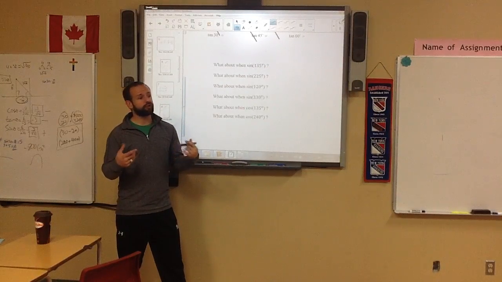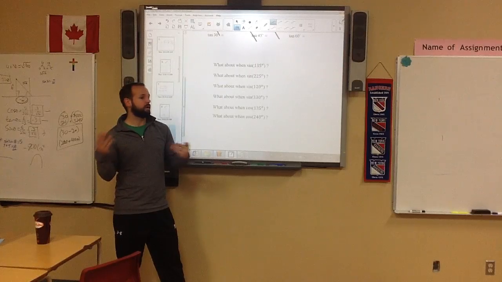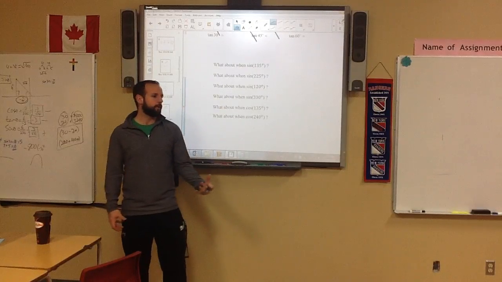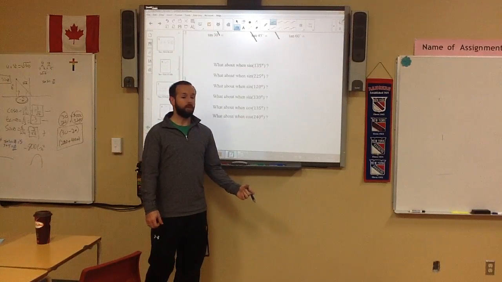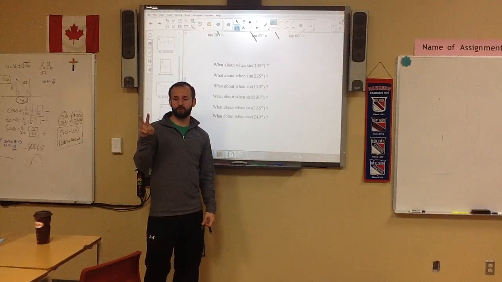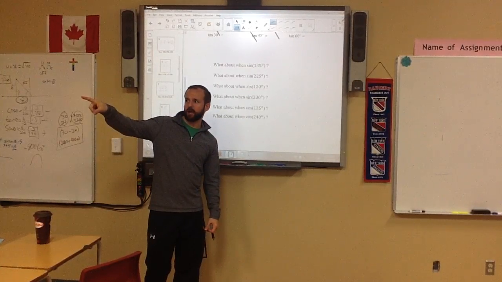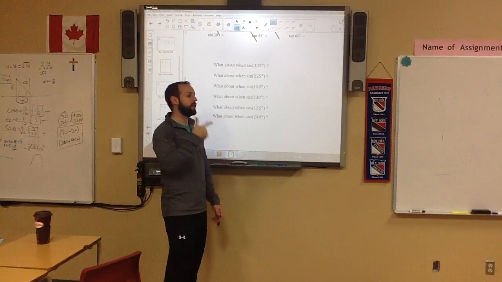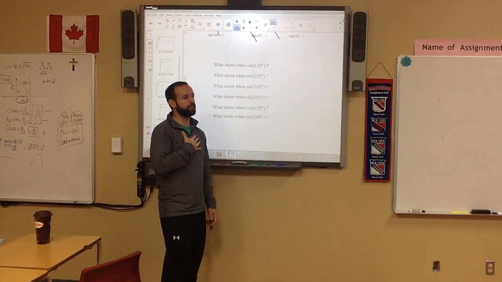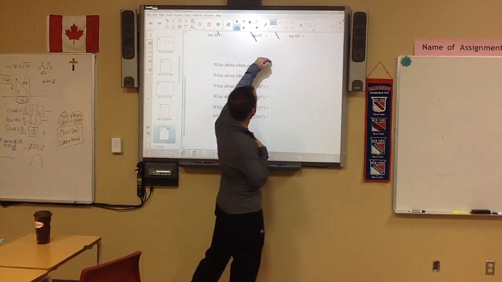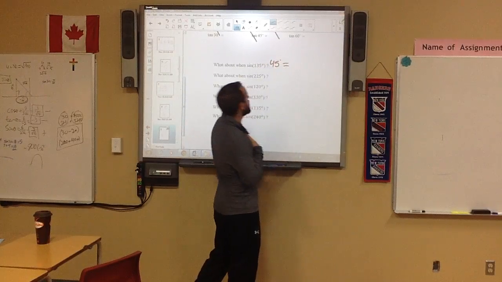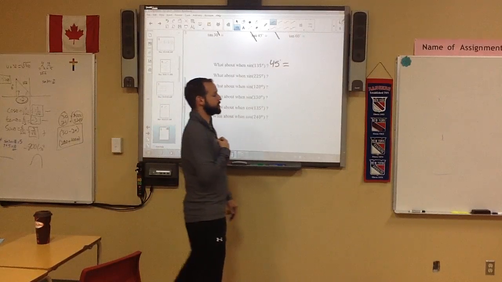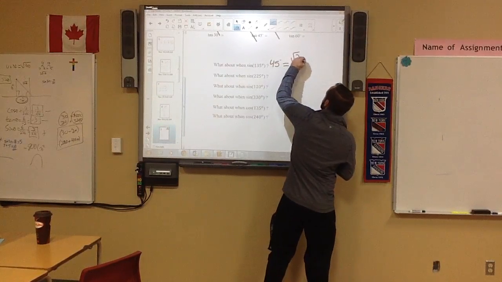And when you know the reference angle, could you not go back to your notes and figure out what the trig ratio is that you're dealing with? For example, 135, what is that reference angle? 135 is in quadrant 2. If I look back at my equations over there, to find the reference angle, I take 180 minus the angle. So 180 minus 135 gives me a reference angle of 45. What do I know about the sine of 45? What was the trig ratio? Square root of 2 over 2.